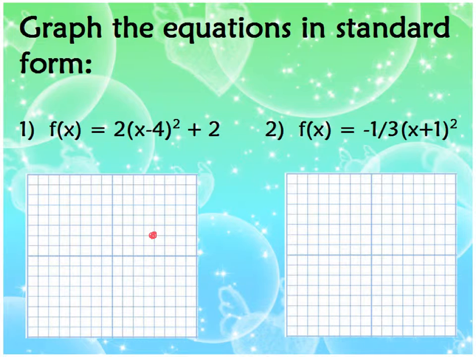Now, to graph this, you have to go back to your parent graph. And your parent graph is y equals x squared. That's the most basic graph where you don't have any shifting at all or any transformations going on. If you plug 1 in for x, you'd get 1 back for y. If you plug 2 in for x, you'd get a 4 for y. A 3 would get you a 9. And that's the standard shape of a parabola. But as soon as you put in an a value, in this case a 2, that's your vertical stretch. Now my y values equal twice what they would normally be.